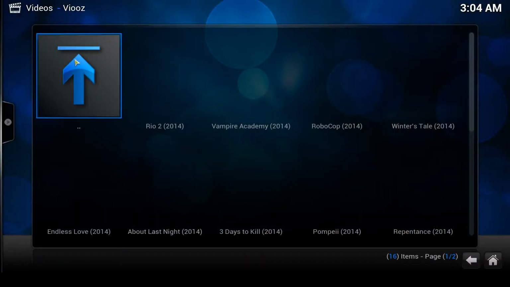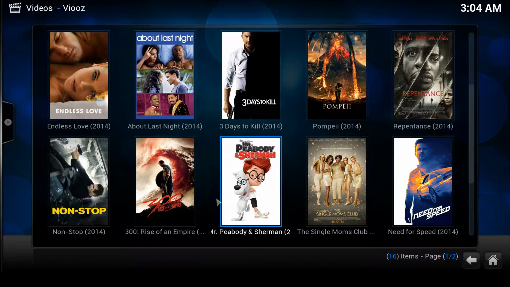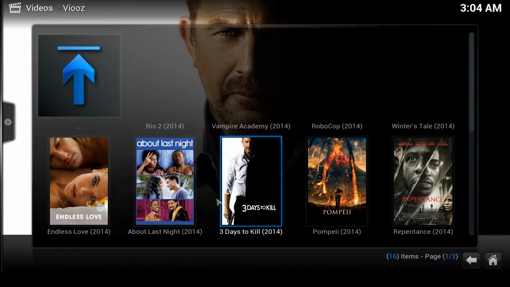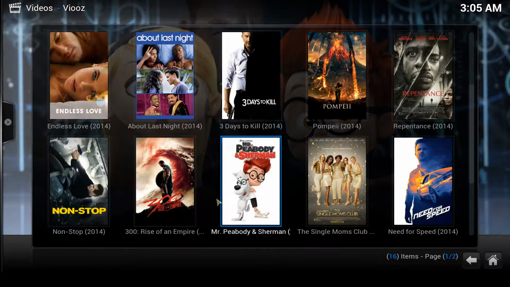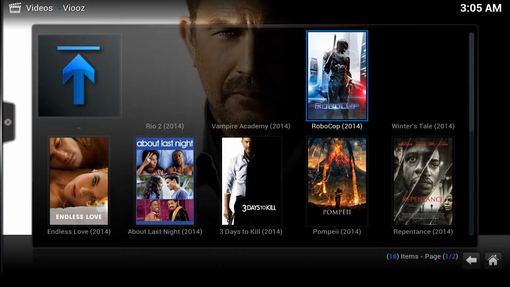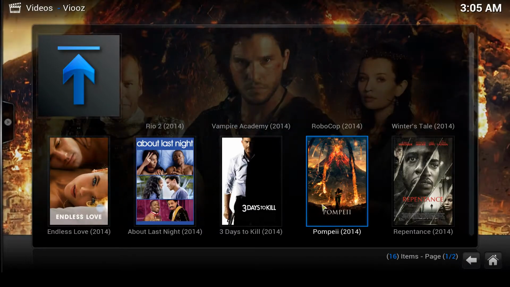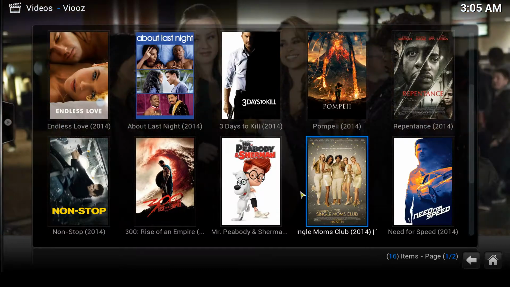If I open this up, Values under cinema, this will show you the kind of things that are in this section. These are all movies that you can actually watch, and a lot of these movies are very, very new. Here's the 2014, and the thumbnail hasn't loaded yet. There it is, the 2014 RoboCop, the remake. You can literally click on that and start watching it, and it is absolutely free. The stuff streams right over the internet, and you can watch it right on your computer, or if you've got it plugged into your TV, you can do it that way.